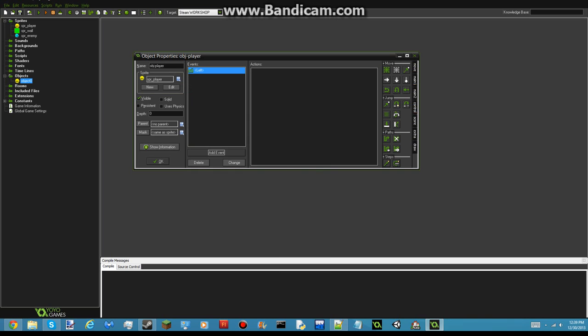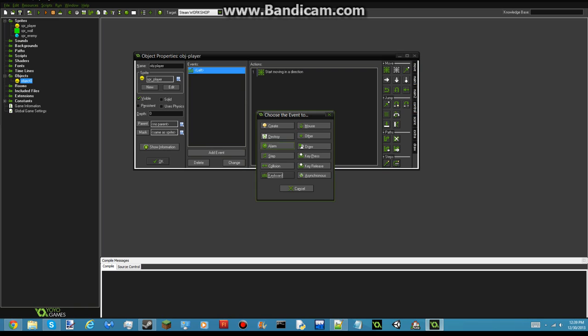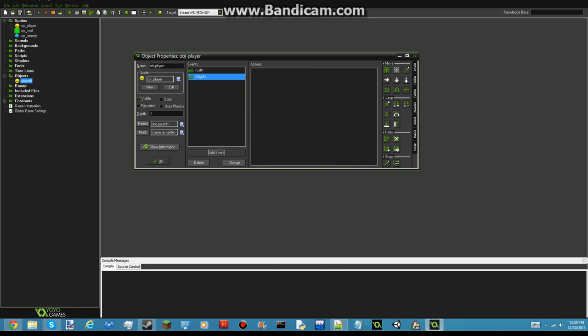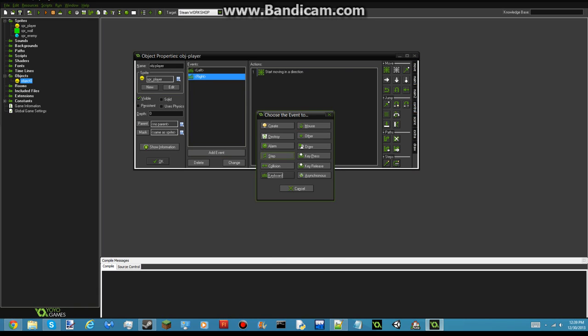So we press Left on the keyboard. Then we get this part, the Move, the green one, corresponding to that direction and in the speed, which we'll do 5. You do that for every side as so. See? So it couldn't be any easier, and this is for basic movement.